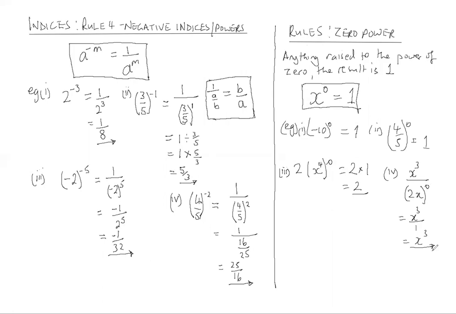All right. So don't get carried away to think that whenever you see a 0, everything just becomes 1. We also have to apply our minds, see what the power 0 is affecting, because in some cases, it might not necessarily affect everything that you see. It might just affect a portion. So then we get an answer like the one in question 3, which is 2, because the 0 is only affecting a portion of the question.